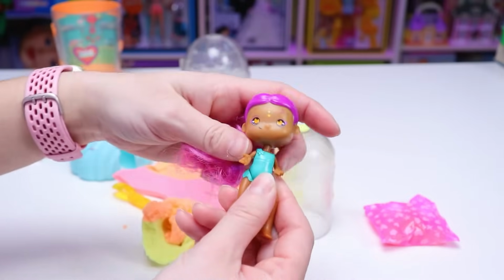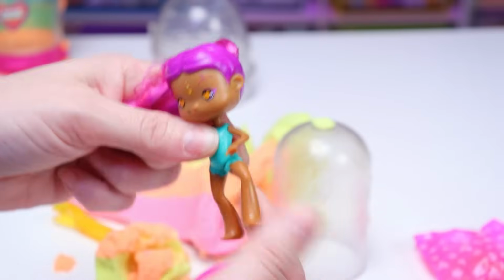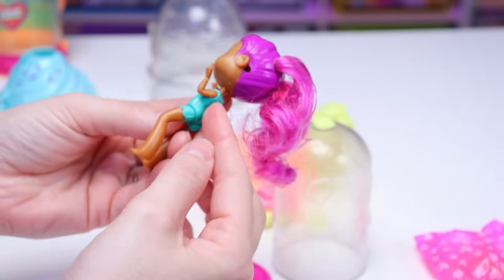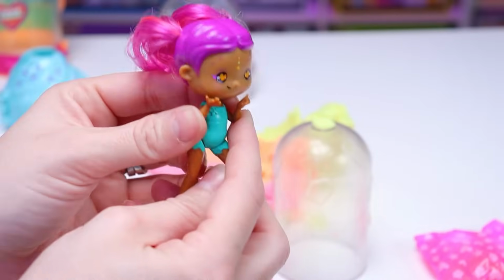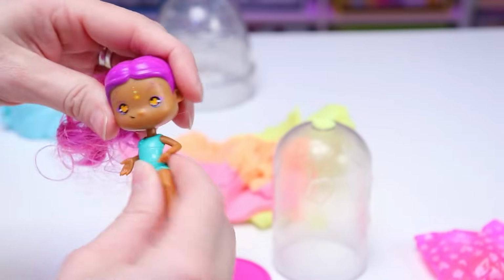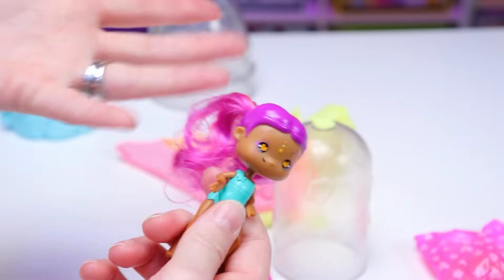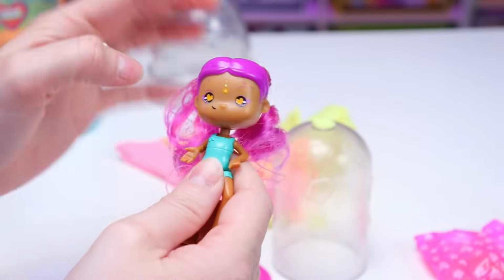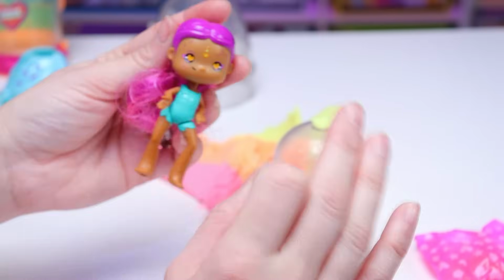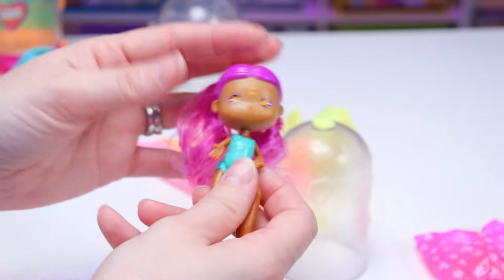She's super cute. She does have those same posed legs as the last doll, but her hands are in a different position. Both of them are bent. One looks like it's blowing a kiss and the other is pointing. Oh, wonderful. Her head is not as floppy. So that means my first doll was kind of just defective. And this one here has a much better stiffness to her. That's perfect, because that was my biggest complaint for the last doll.